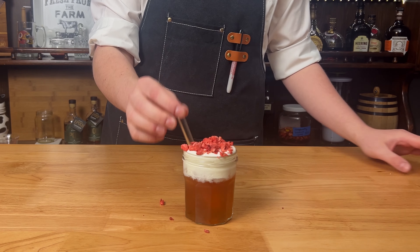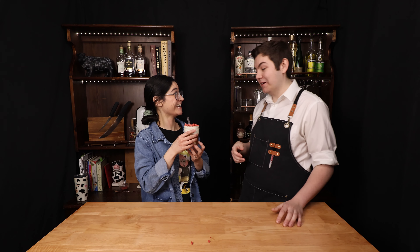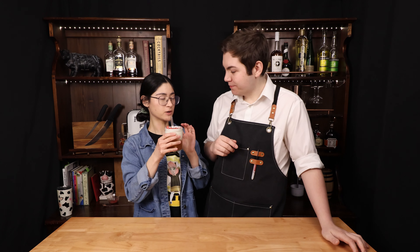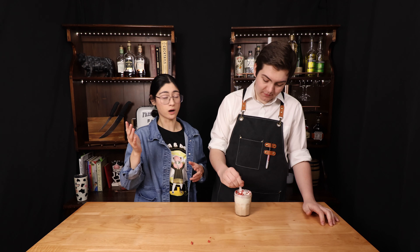Let's add a straw and try this out. I'm not a huge fan of green tea, but that's good. The tea itself is so refreshing and perfectly sweet. The syrup you made is incredibly good. But you can really personalize the amount of sweetness with however much syrup you want, which is great.